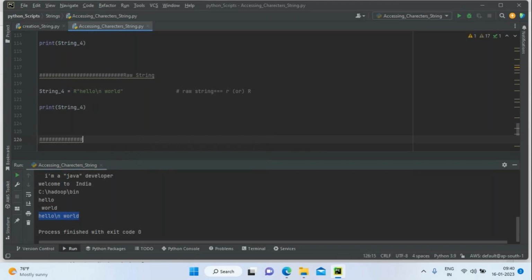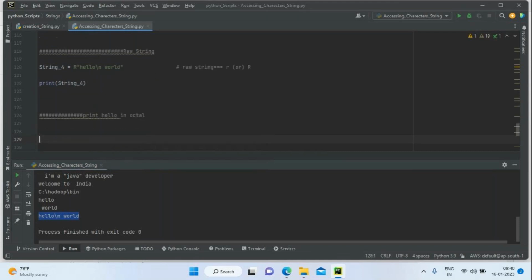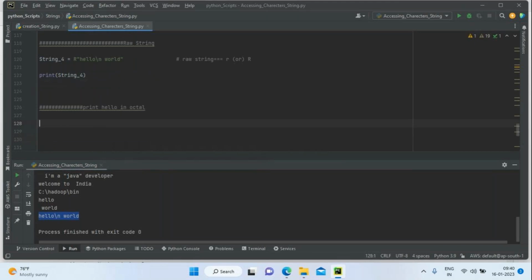Okay, print hello. Its octal values will be 110, 145. I'm going to print hello in octal. Let's see how I'm printing.